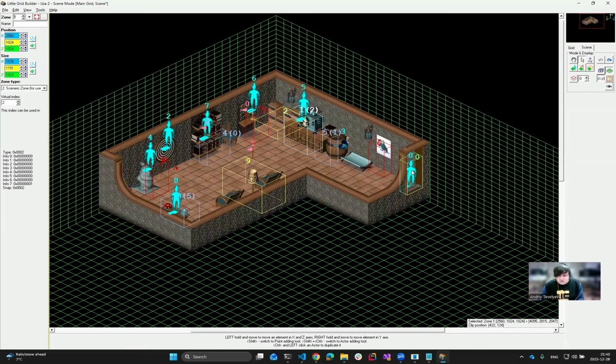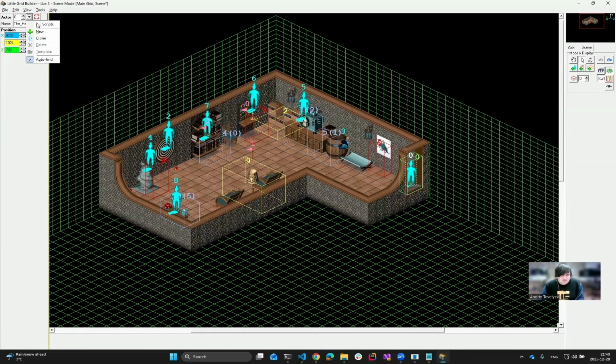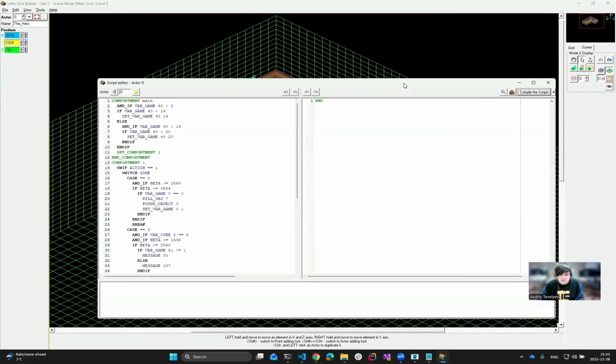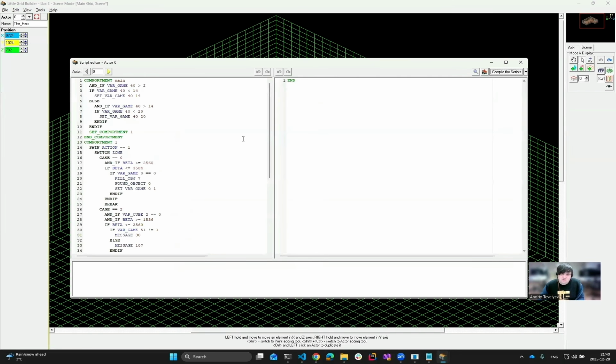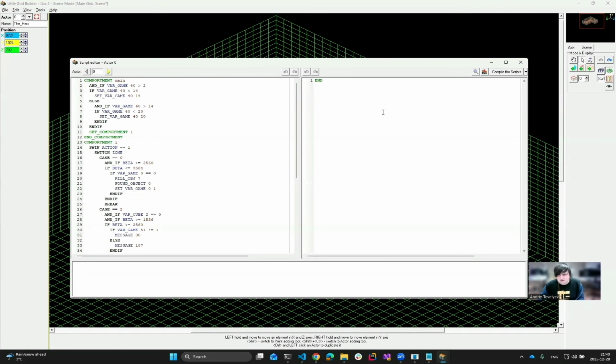We can go and click on the Twinsen object, select actor. And then if you click here, you can select AI scripts. And we will see the scripts of Twinsen on this scene. You can see there are two parts of this window. The left one is the live script, and the right one is the move script. There is no move script for now. There is only the live script of Twinsen.